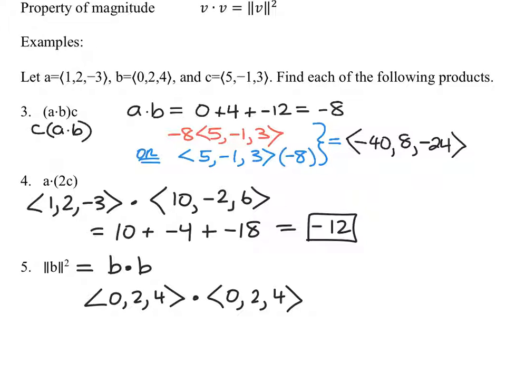All right, so we're looking at 0 plus 4 plus 16, and you get a result of 20. So we get a loose definition here of the dot product. The dot product of a vector with itself is the magnitude squared. That's an interesting consequence. When you think about what that could possibly mean, you start getting into the visuals of it.